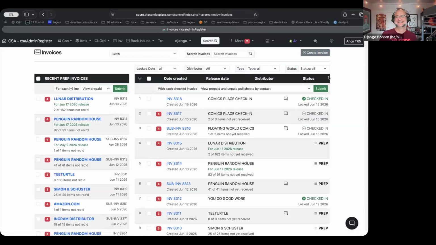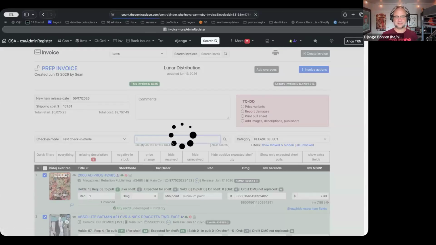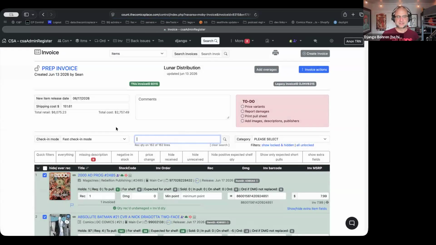All right. So invoices, they're basically the opposite of orders, right? You've asked for this thing and now you're going to get this thing. We've got a really easy way to import files from your distributors and put them into an invoice so that you can check them in. You just download the file from your distributor, you upload it into Comic Shop Assistant. It'll say, hey, I recognize most of this stuff. I don't know what this thank you variant is. What do you want me to do with it? Do you want me to delete it like you did this promo poster, or do you want me to create a new item for it?